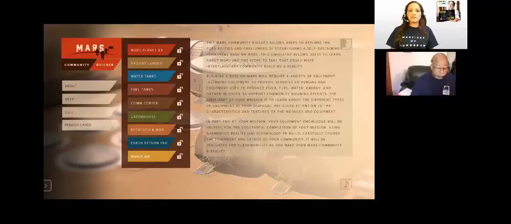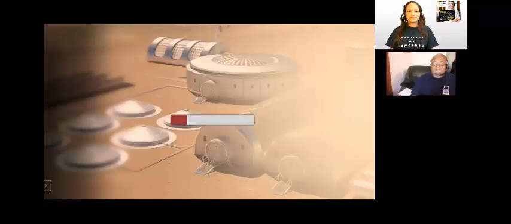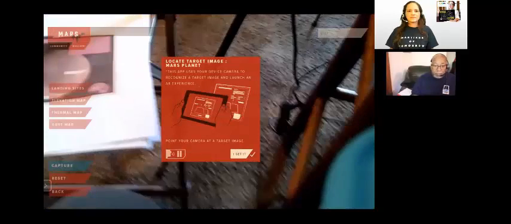So let's do one of the augmented reality ones. I'll let you pick whichever one you think might be the best, and then we'll take a look at building our own habitat. Okay, very good. Let's go ahead and start looking at where we're headed, which is Mars, fourth planet from the sun.